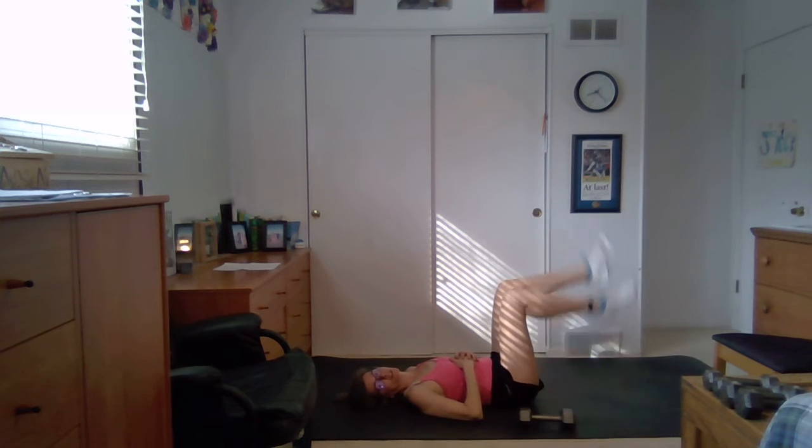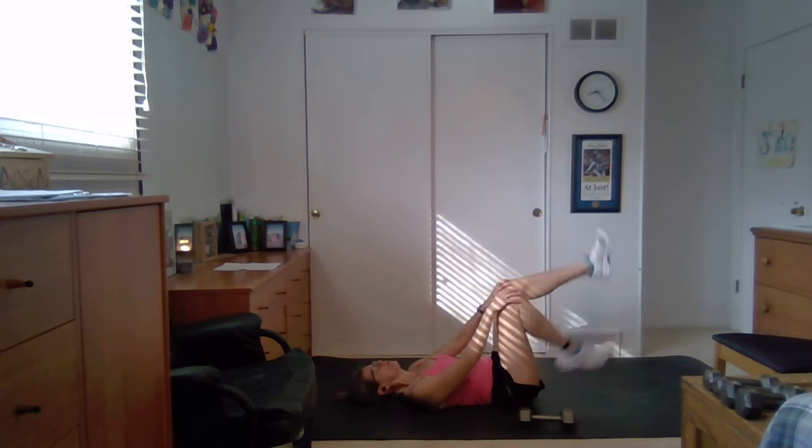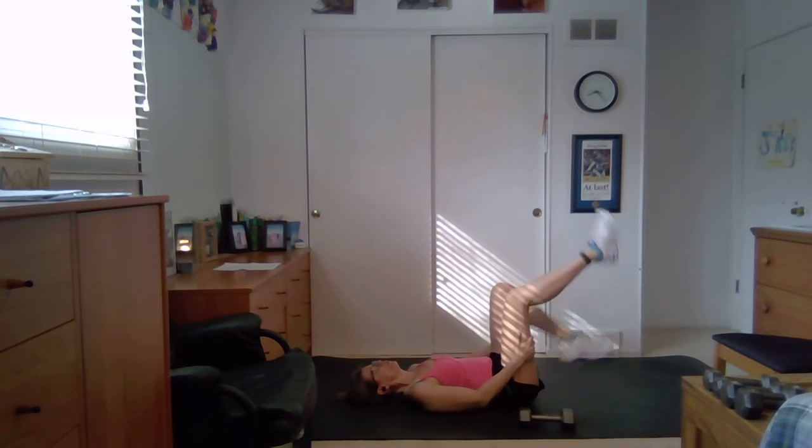We've got one more strength exercise after this, and then we get to stretch. We're just going to do 1 minute of cardio here. More of a cool down. Push that back into the floor. Remember, you can be holding on to your knees or your thighs. No shame in that. Don't hurt anything.